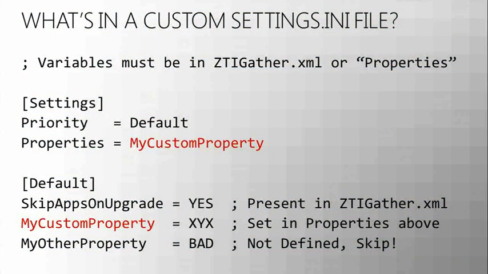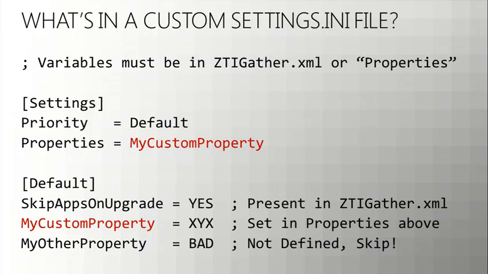At the very basic level, every custom settings ini has a settings section at the top, and we start off with the priority of which sections to look for. This is just an ini file. Ini files have been around since Windows 3.1, or probably even longer. They've been around forever. It's a kind of hacky way, but it's a very easy way to modify and process moving forwards.